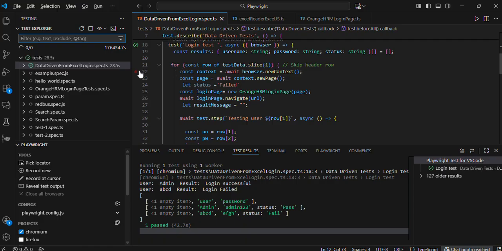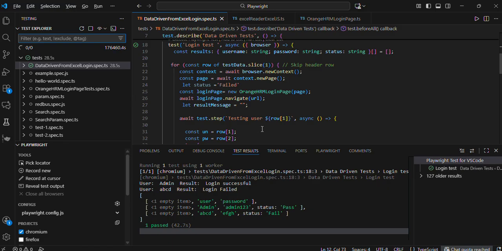Therefore, lines 22 and 23 talk about the browser and page contexts, and this is very important for this operation. Ultimately, after this, you will be able to see that the results are available in HTML as well as in the Excel file that we are writing.